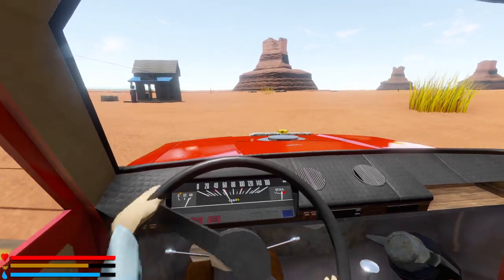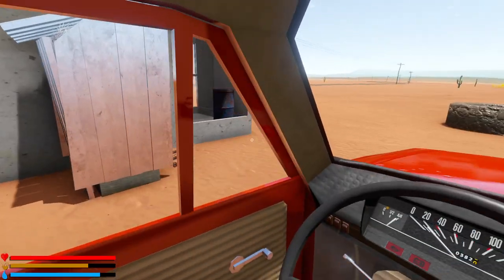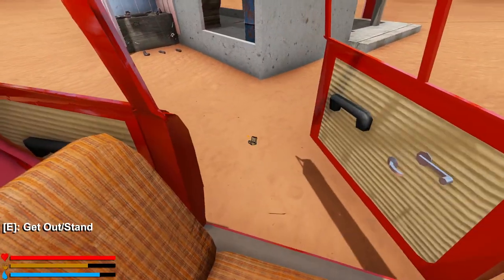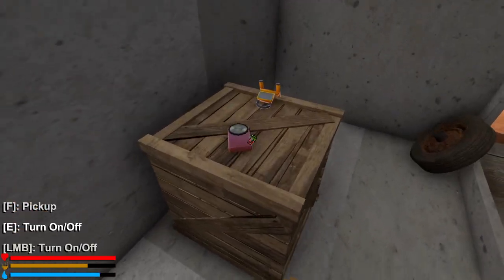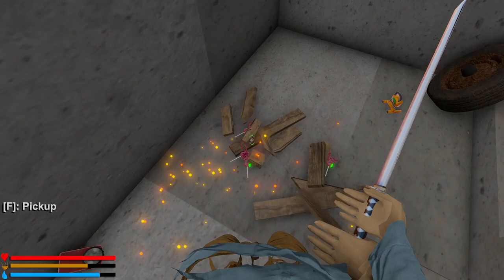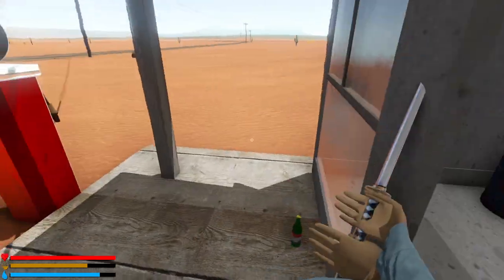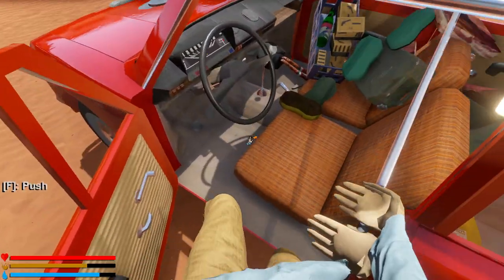I guess we'll take a quick peek in here. Doesn't seem like there's much of anything. Just a tiny gas station, it seems. What's in the barrel? Alcohol. Flashlight. Don't need none of that stuff. Nope. We keep going.